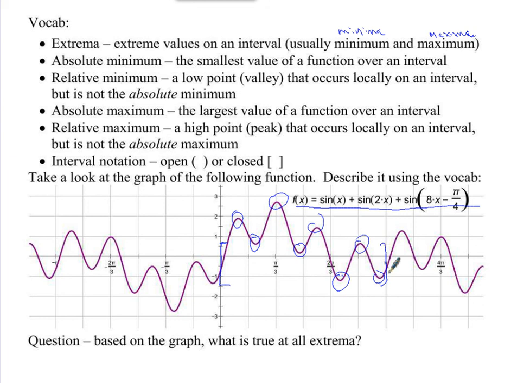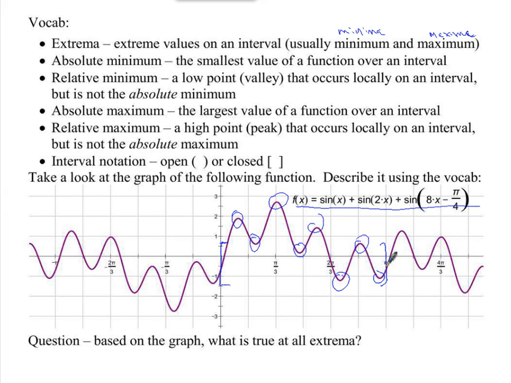Technically, because I have a closed interval here with that bracket, I also need to consider the endpoints. This would be a local max or a relative max right here also. This over here with that closed interval would also be a relative minimum, just because of that closed interval. If it was an open interval, then we would not include those endpoints. We'll talk about that as the chapter goes on. Actually, I think in this section.